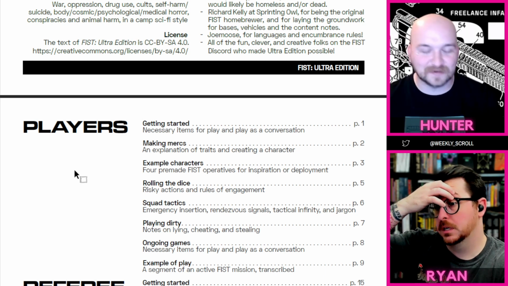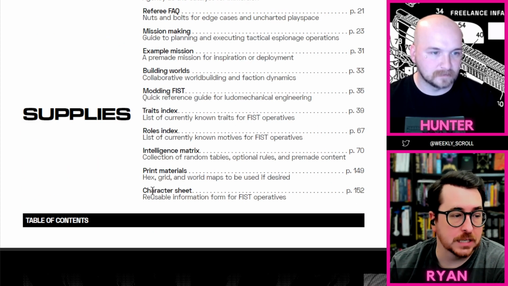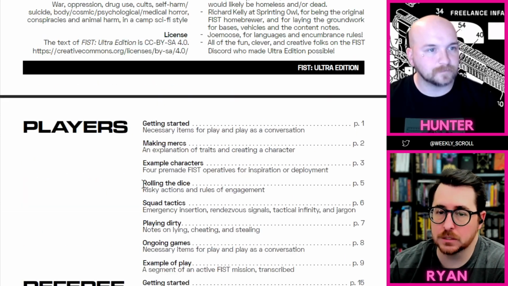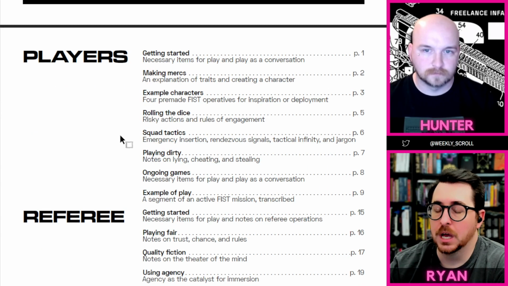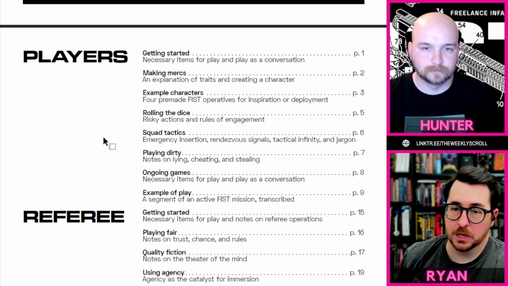There are a lot of inline references. I agree. Yeah, it'd be nice to have that. Well, let's go through the index real quick, and then we'll get to one of the things that I was going to say. So right off the bat, as I said, the first 9 pages are the player section, and it's really what you need.